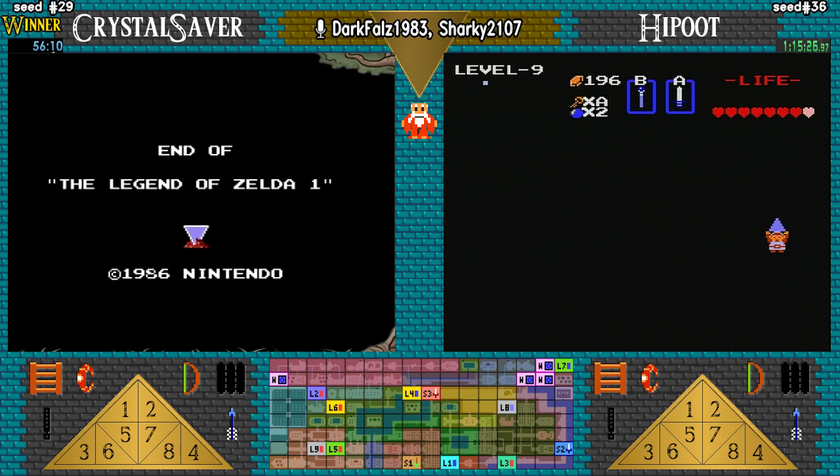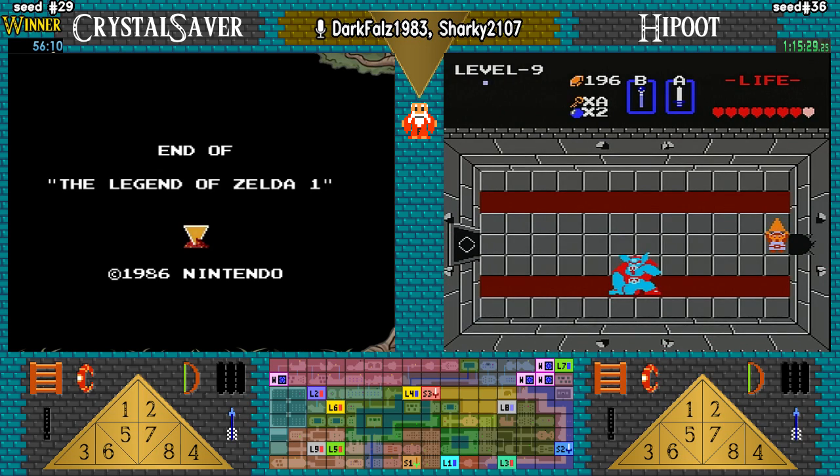And here we go for the next attempt. These river rooms are a little annoying to fight Ganon, just because you can't really maneuver too well around his pattern.